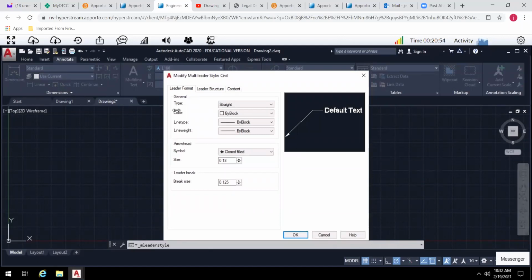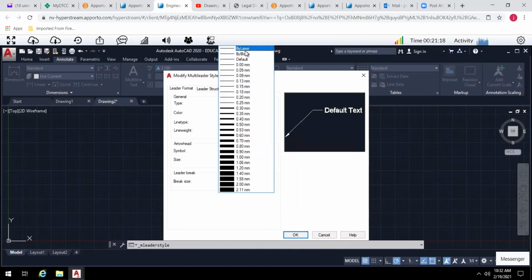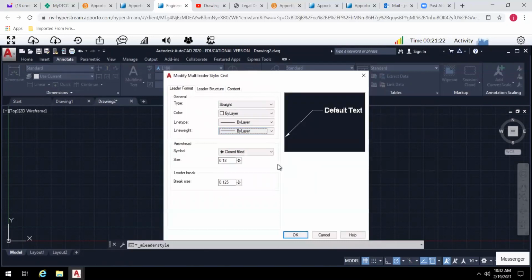Now we have these parameters: color, line type, and line weight. All of these parameters should be by layer. That means it takes on the properties of the layer in which it is placed. So it should always be by layer here, by layer here, by layer here, and the top there, by layer. Good.